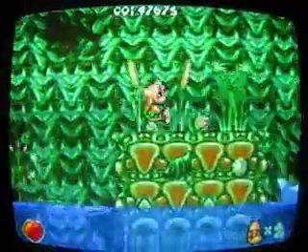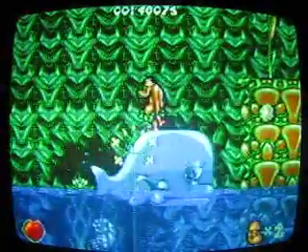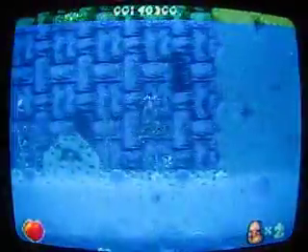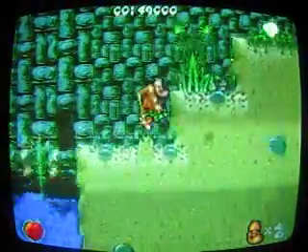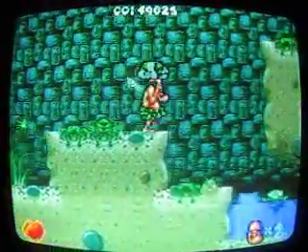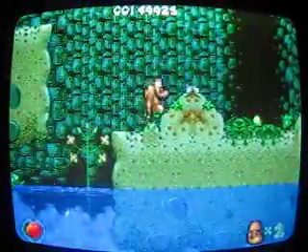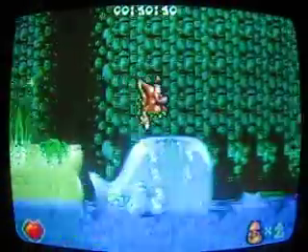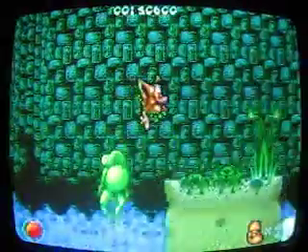We're underwater now. There's a whale there. He can help you across the next area. Got it. Good move there. Got a heart there. Wow, a double decker there. That helps. There's the whale again. Go on that big frog there.